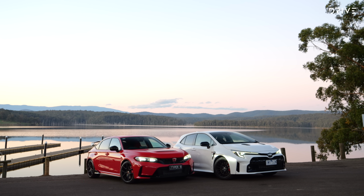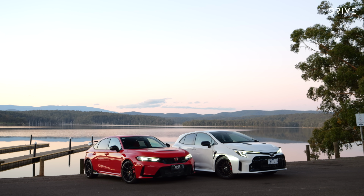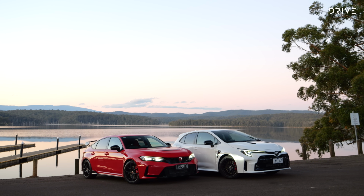For the latter, the Toyota GR Corolla brings a turbocharged 3-cylinder engine and equips an all-wheel drivetrain, while the respected Honda Civic Type R stays true to its roots with a front drive layout. The Toyota is the less expensive of the two, but sadly it's extremely difficult to get a hold of, considering Toyota is only bringing in 700 cars in the first year. There are marginally more Type Rs coming into the country, but it's still a tricky prospect to get your hands on one.